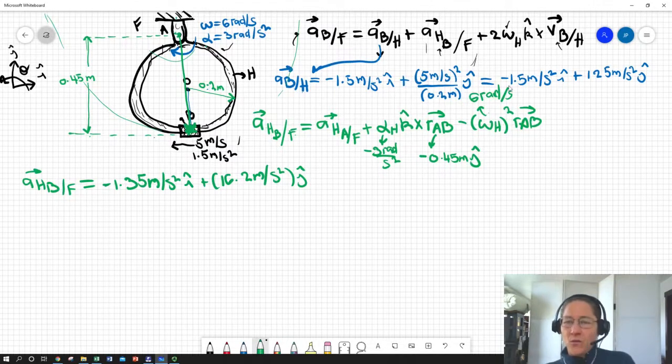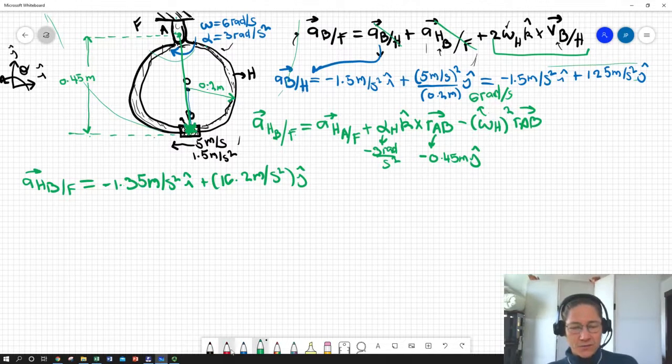So we've got one acceleration expression with components in both vector directions, and now we've got another. Okay, so we've got that one and we've got that one. Now we just have this expression to evaluate. That's the last one. So we'll go to yet another color to look at that one. So that's just 2 times the angular velocity of the hoop, and it's negative, but we're given the magnitude, so we've got negative 6 radians per second.